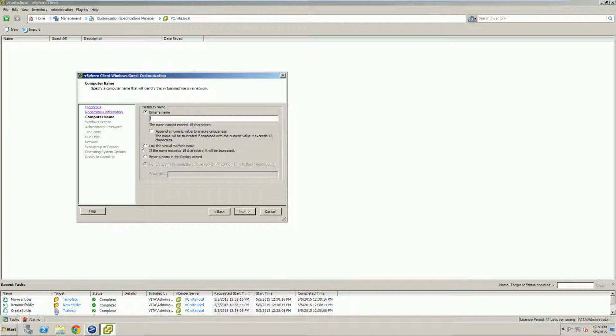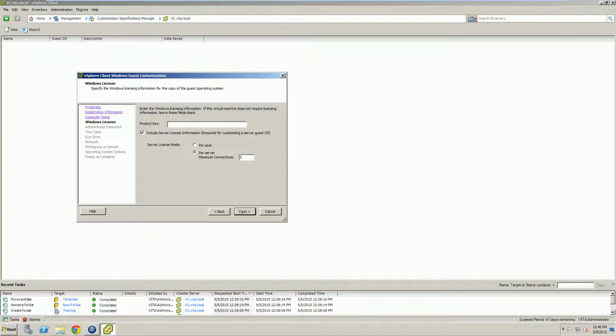For us, we could do a deployment wizard name, we can have it auto-generate a name. If we're using vCenter, we're actually going to use our virtual machine name. So we'll select that, we'll go and hit next. We actually want to input our product key.